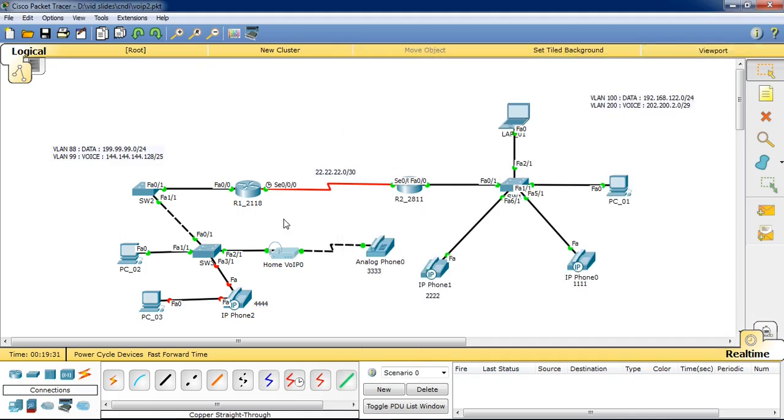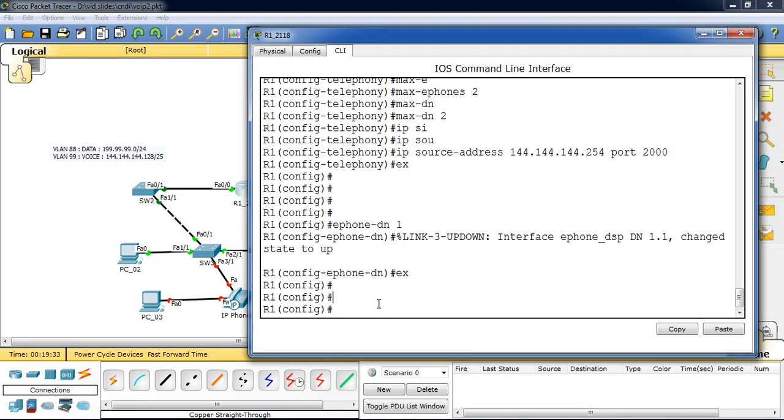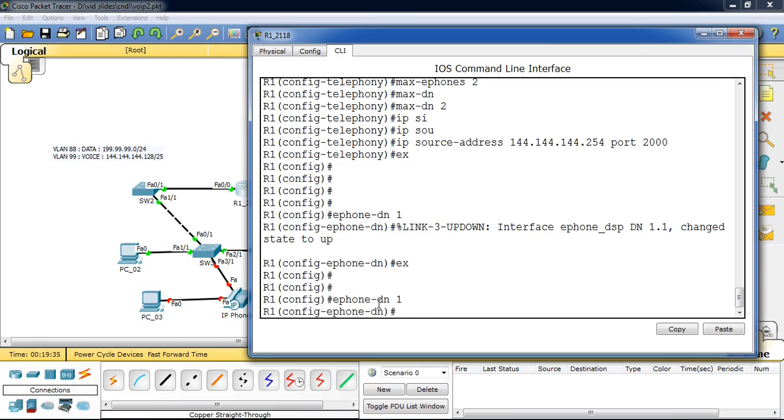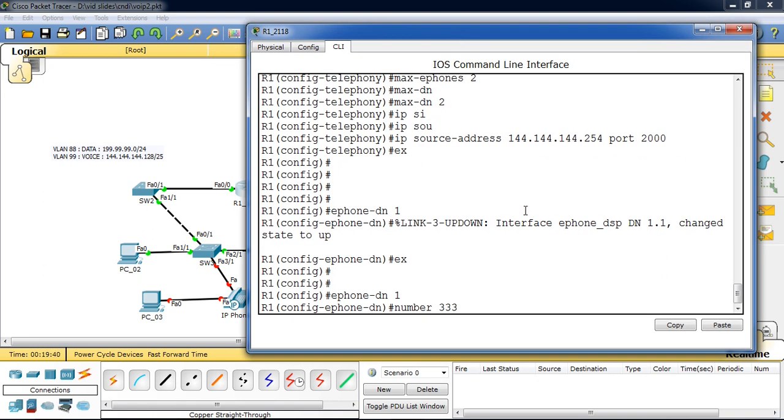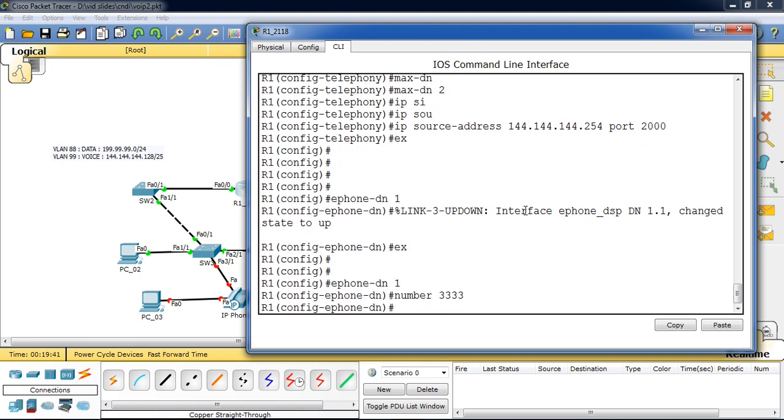Alright, if you have entered that, we can go to the router and say ePhone DN1, the number is 3333. Okay, 3333. Now wait until you get the message called registered, so that the device will communicate and the phone will be registered. Like I said, it can take some time, up to 2 minutes, but if even after 2 minutes it doesn't come in, there can be several reasons.